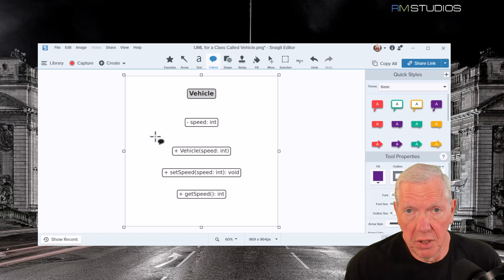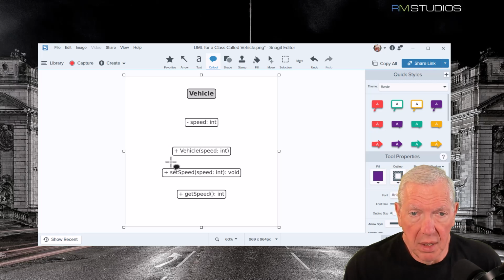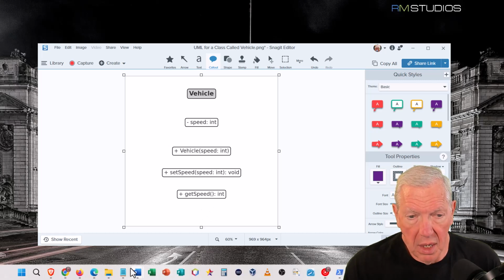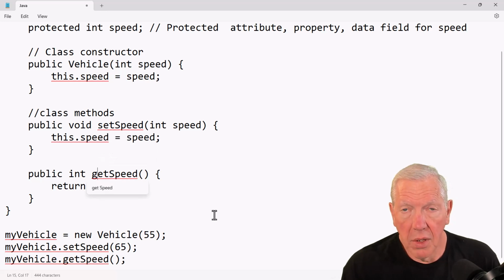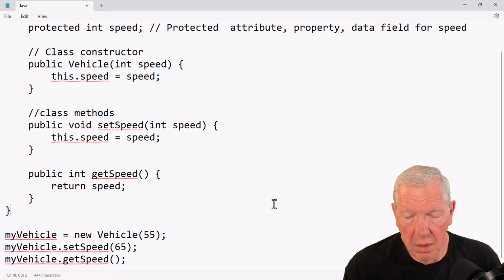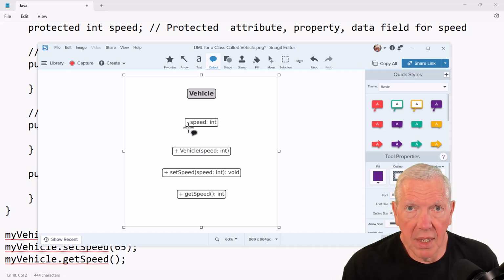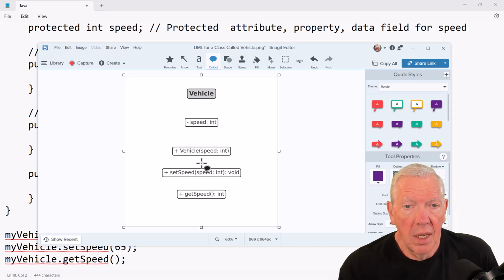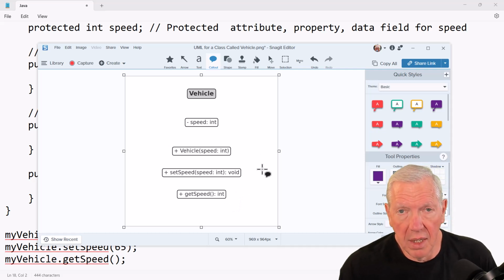That's part of the baggage that it gets, along with these methods here, the vehicle, the set speed, and the get speed, and there's a plus sign here meaning that these are public. So just like we looked at in our Notepad document here, we've got set and get here. Those are public. So that's what we're talking about there. And so when we have this UML diagram, we see that speed is held, it's private, and it gets an integer. These are public methods. Vehicle is a constructor, set speed, and get speed. And so this is UML. Now let's look at what this looks like when we're inside PowerShell.